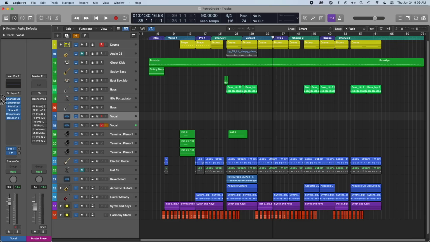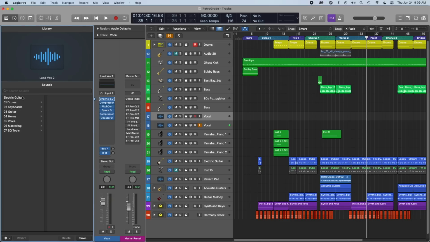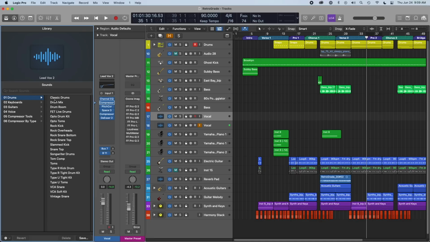If you click on that arrow, it's going to open up the library, and you can see here's our electric guitar preset that we made previously. So you can just get to it from here. You don't even have to open up the plugin. That's going to save you even more time. Or the compressor, we can see we don't have any presets for the compressor, although these are Logic stored presets. So we can just go in there and choose a Logic preset. Same thing for any of the other plugins here.